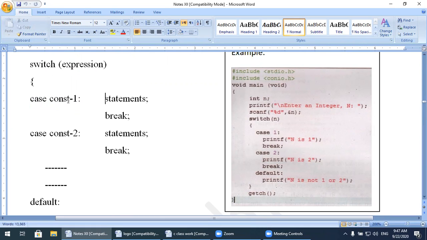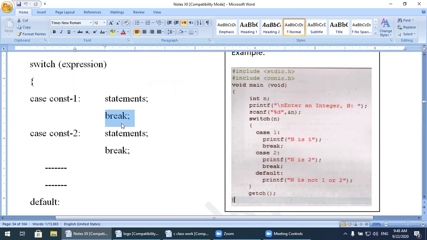At the front of each case, there should be statements. Let's say this one is case 1, and there are many statements, say 2, 3, 4, 5 and so on, depending on the programming. At the end of each case, we use the reserved word break. I will tell you the purpose of the break statement. What is the purpose of the break statement?